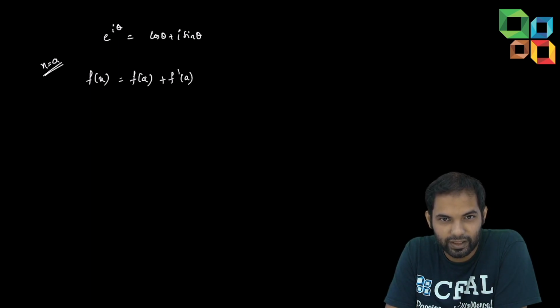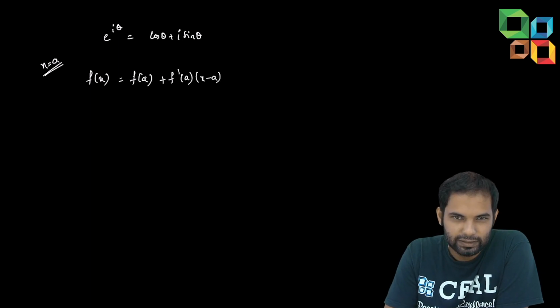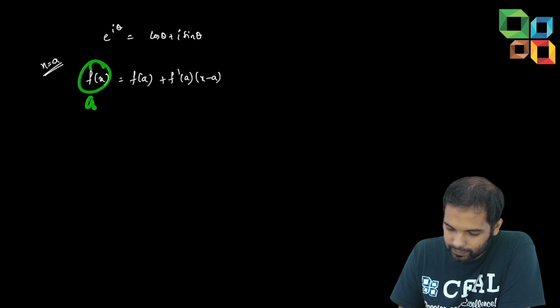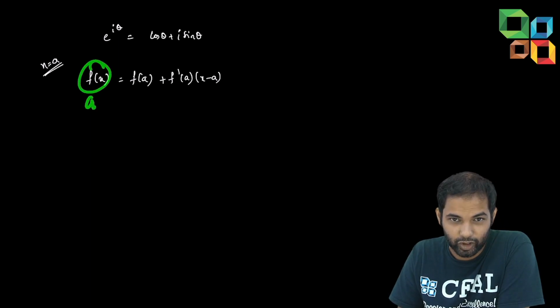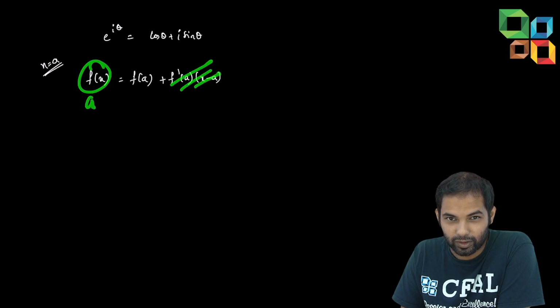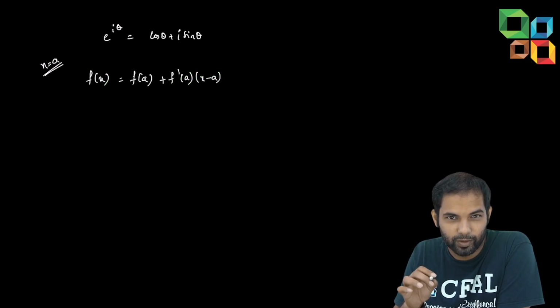Is it clear? I'll differentiate at a and multiply with x minus a. Just look at what I've done. Suppose I put f of a. So that is, if I put x equal to a, this term is anyhow 0. I'm not going to differentiate at all. Suppose I want to differentiate, what will happen? Assuming you know differentiation, okay.